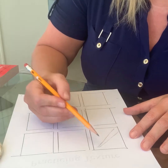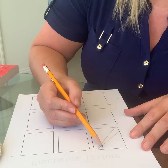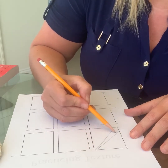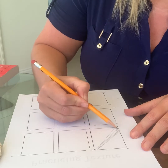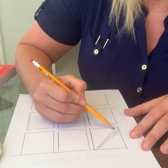I'm starting off light with my pencil. Go too dark, you can always go back and erase. But it kind of has all these different lines on it. It really does. These very thin lines that are close together.